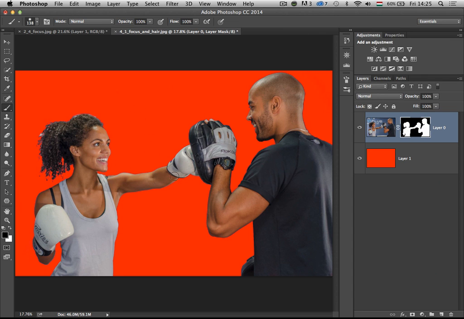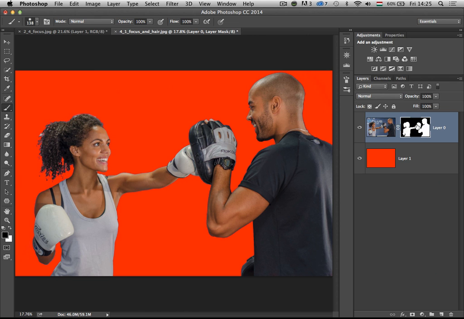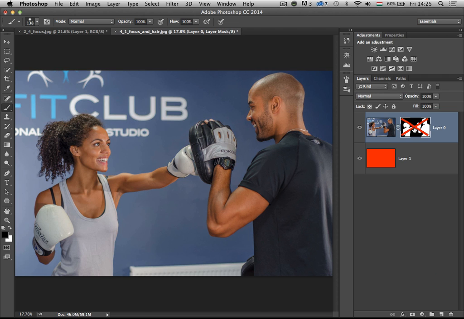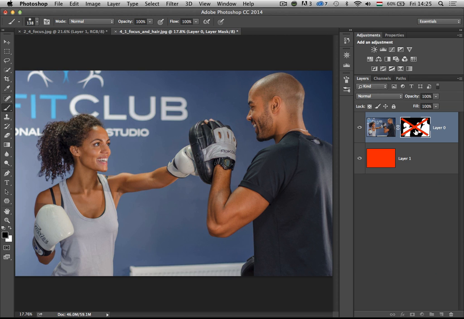And we can again shift click on the actual mask to see before and after and check if we lost any details that should be there. I always check, because sometimes fingers can be lost, or someone's head can be lost in the selection. So it's always good to double check with this technique.